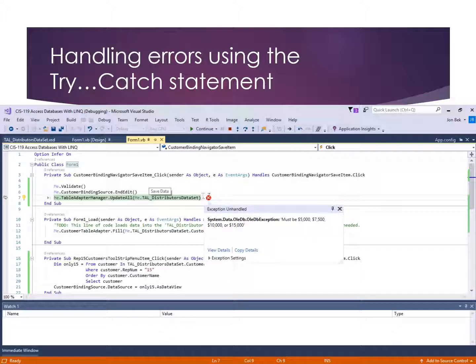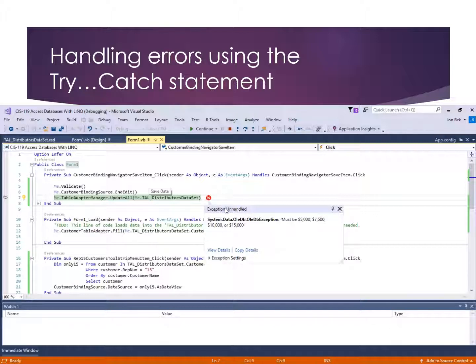But how would we handle this with a generic exception handler if it got past our data validation? Because we don't know, the database manager on the back end, the database analyst might change those rules, and we don't want our system to just crash. We want to say, hey, let's figure out what to do. Or let's tell the user, hey, something happened that didn't save. We'll let the user know it didn't save the record, and that they need to figure out what the problem is in order to save the record, or just know that the record didn't save, it can't be edited, so that we don't end up with a misunderstanding about what the data is, or did the data get saved correctly.